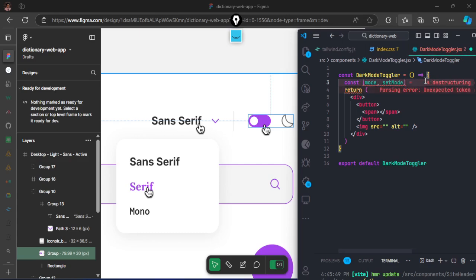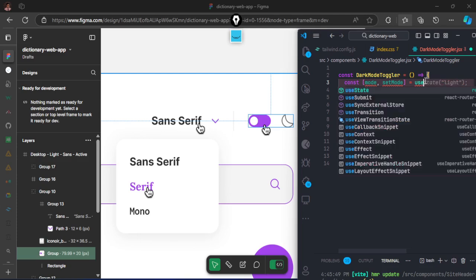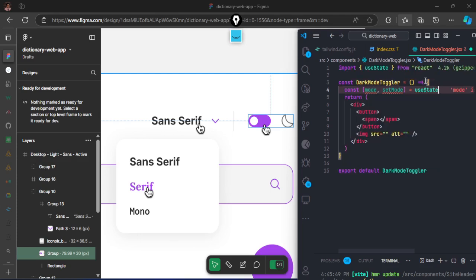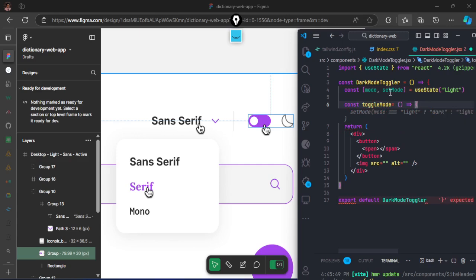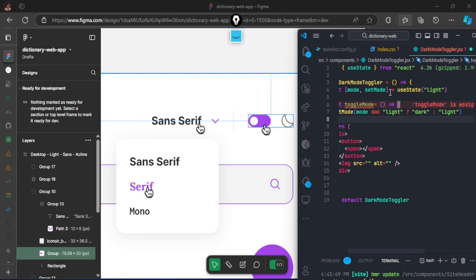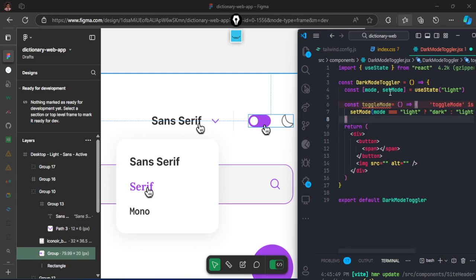By default, it's going to be light, like that. So const toggleMode like this. What is the job of this one? The job of it is just to set the mode to either light or dark.